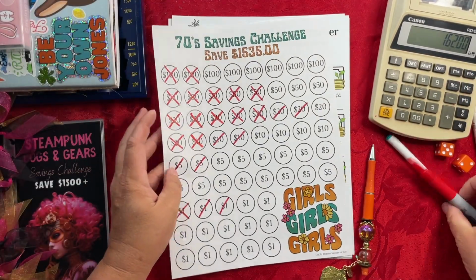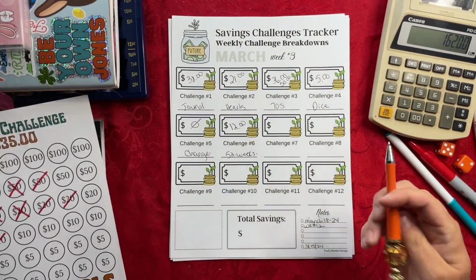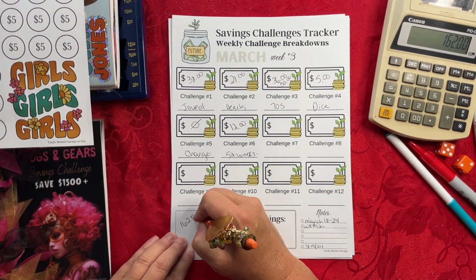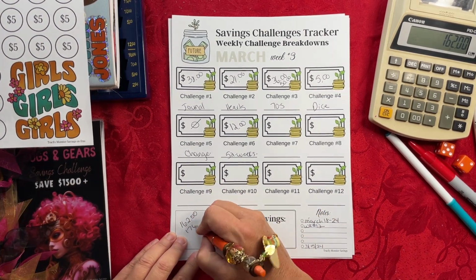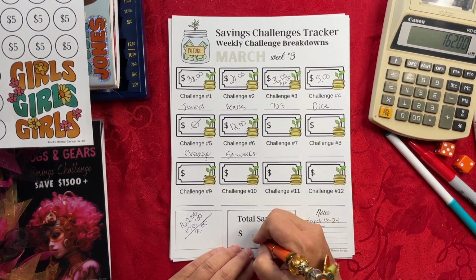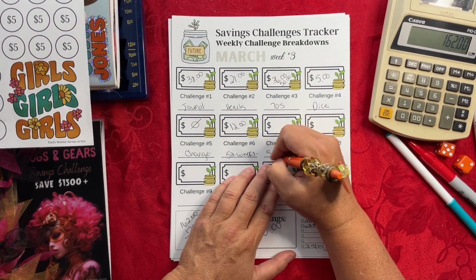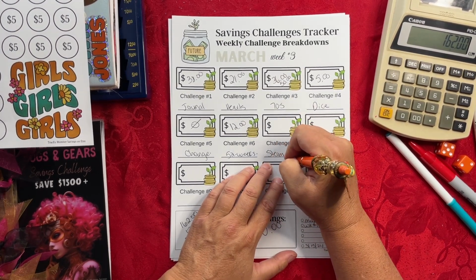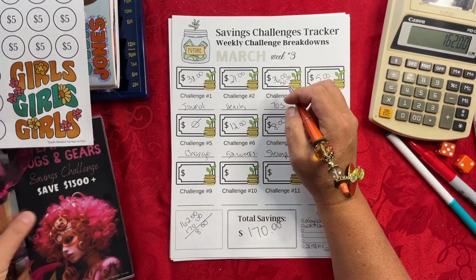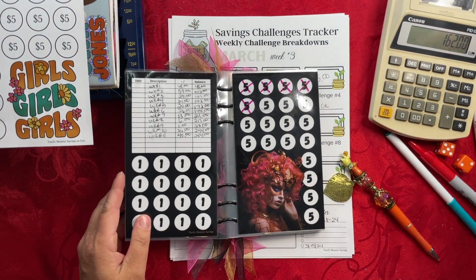And that will be right there on that. So that's $162, and we want to bring it up to $170. So that is an $8 difference. So $170 right there. And then this one will be Steampunk, and that'll be $8. Okay, so let's go ahead and fill this in right here.